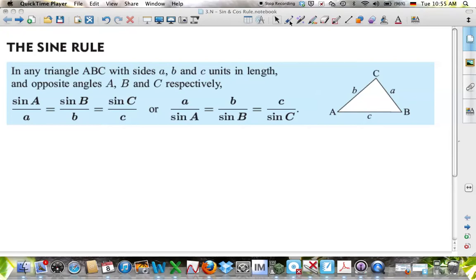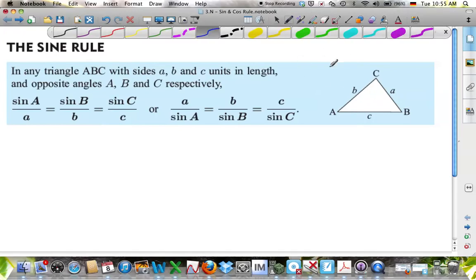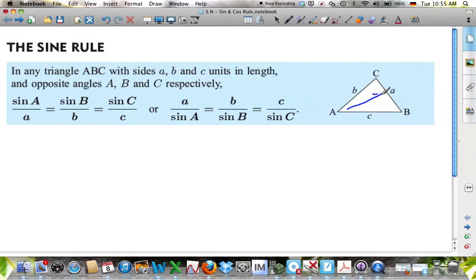So the first one we've got today is called the sine rule. The sine rule is a ratio of the sides and the sine of the opposite angle. Now when we name angles, we use capital letters in a triangle. So we can see this triangle here is triangle ABC, and we've used capital letters there. When we label sides, we use small lowercase letters, and the side opposite the angle has the same letter but in lowercase. So we can see here angle A, the side opposite is side a. Then for angle B, the side opposite has the lowercase b there, and similarly for C. So this is important to remember because you need to make sure you have the right letters with the right angles.